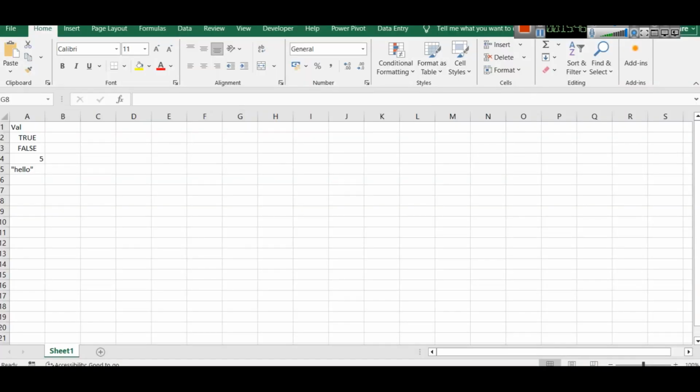So now we will do an experiment. In this Excel table we have true, false, 5 and hello. Okay, like Boolean values, numerical values and text.